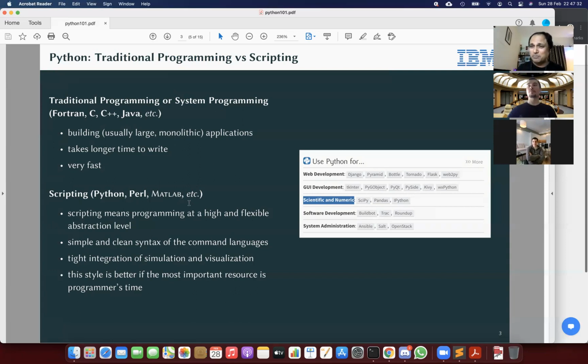Someone who has worked in C, C++, or even Java knows that it is sometimes painful, because you need to keep toggling between steps unless you are using an IDE, an integrated development environment. But a programming language has its own advantages, because you can create monolithic, standalone applications, whereas scripting is for small tasks, for automations and all.